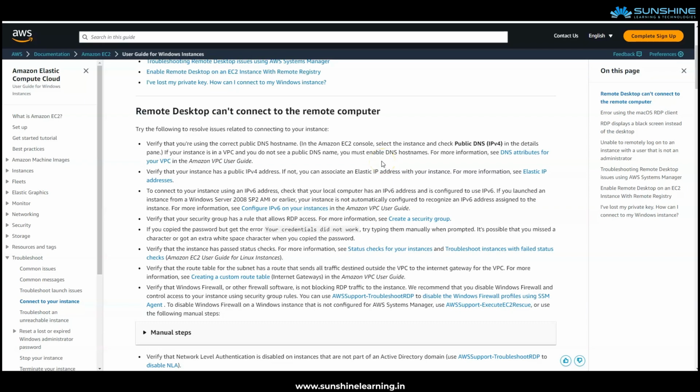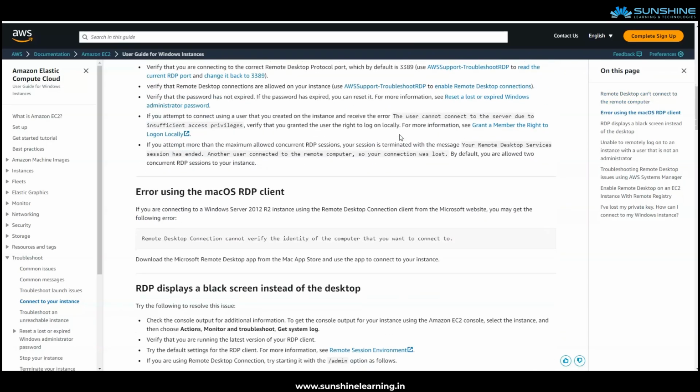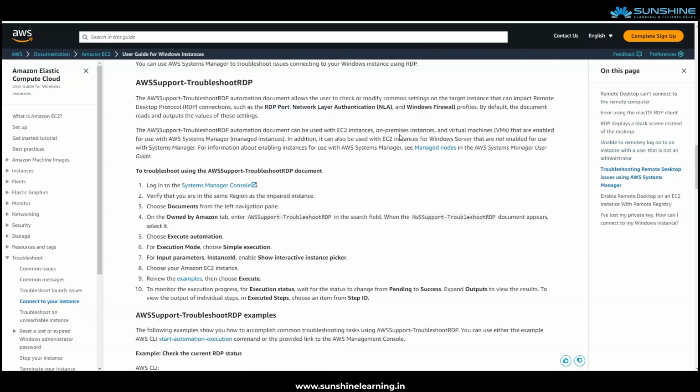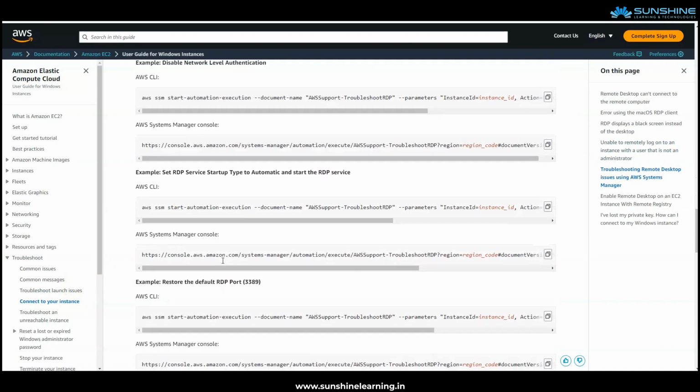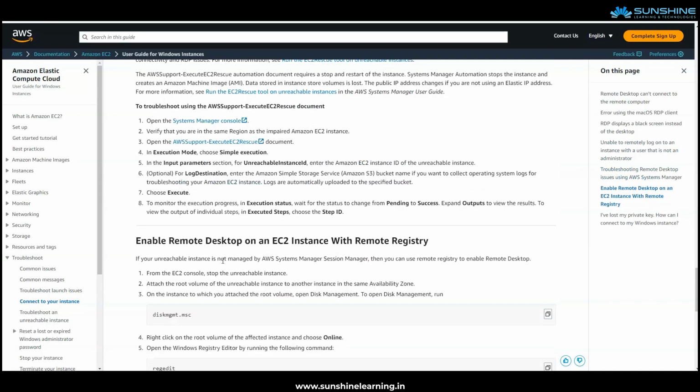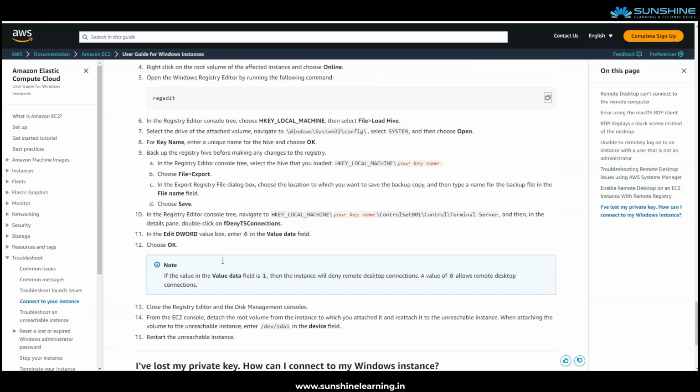Now just imagine what could be the issue with not being able to connect to the Windows instance using RDP. It can be that the key pair is not correct, or the encrypted password is not correctly provided. And it could be a possibility that the VPC in which the instance is created, that subnet does not have internet connectivity. So there can be a lot of possibilities, and this documentation is going to help you in doing this troubleshooting with respect to the particular issue. And you can do a detailed troubleshooting also when you follow these steps.